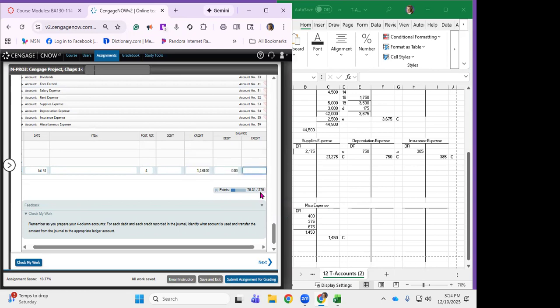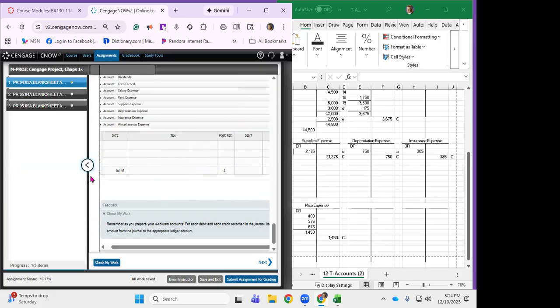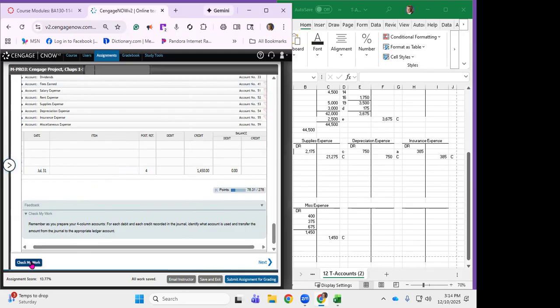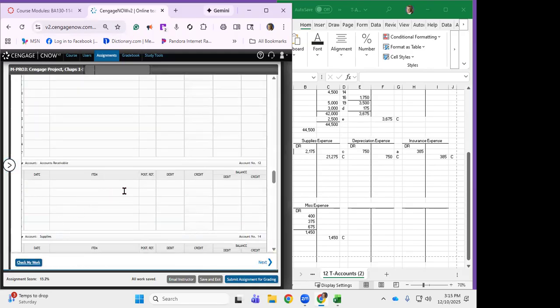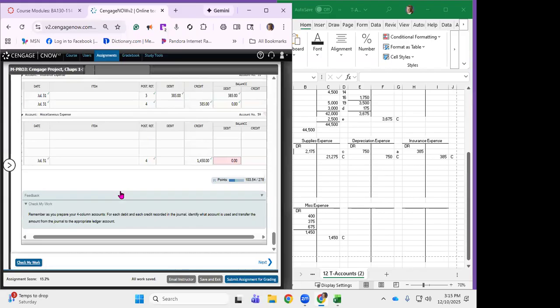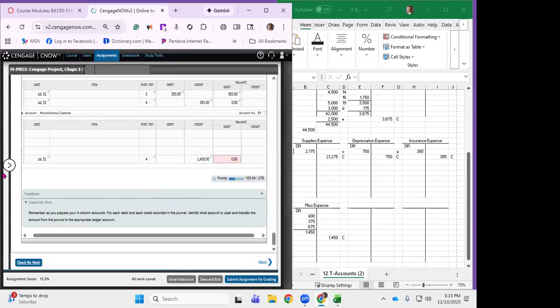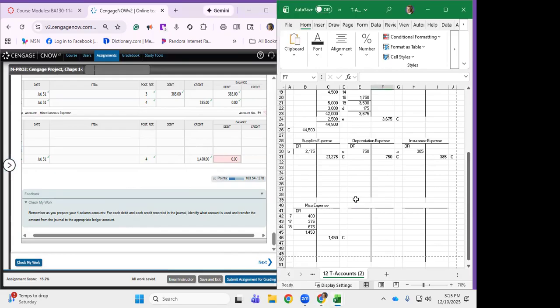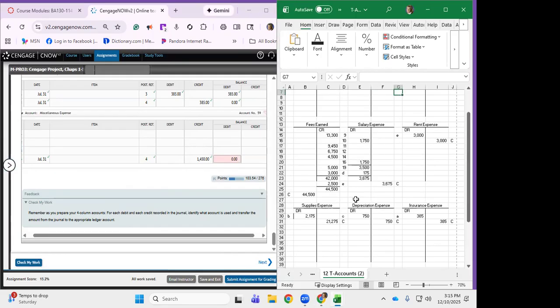Okay, now mine's going to be messed up, but you want 276 when it's all said and done. So all of these have zero. Okay, yep, you've closed them all. I'm not going to get very good scores because my ledger's messed up. Now I'm ready to do my post-closing trial balance because we've posted all of the closing entries.